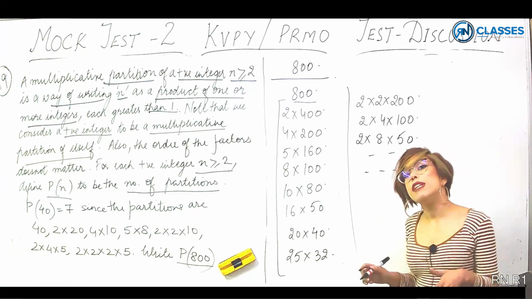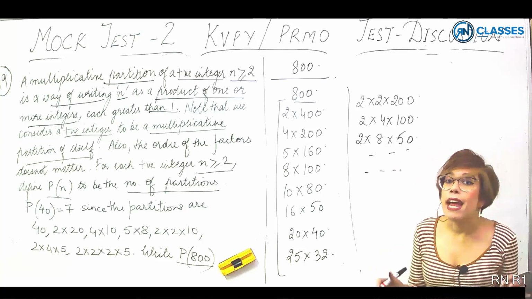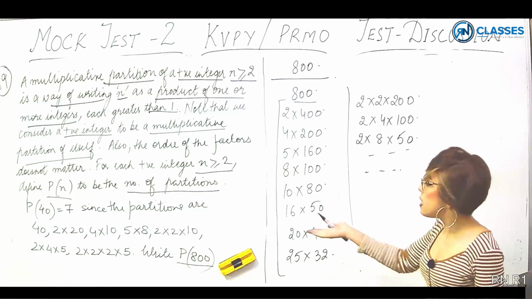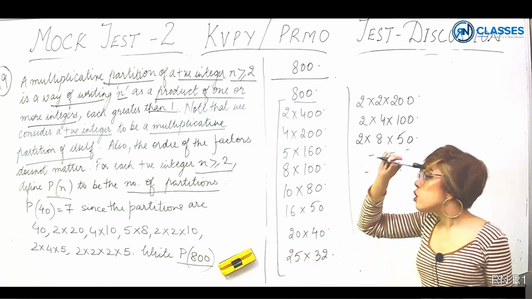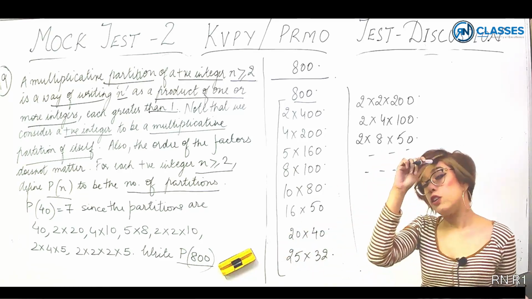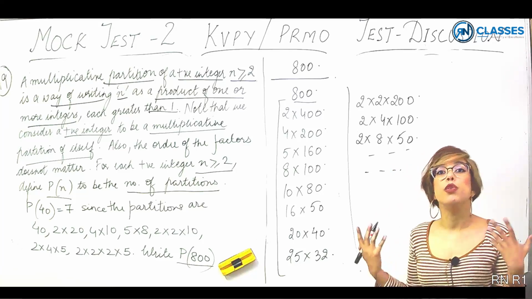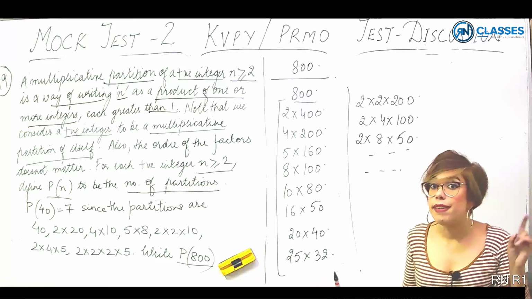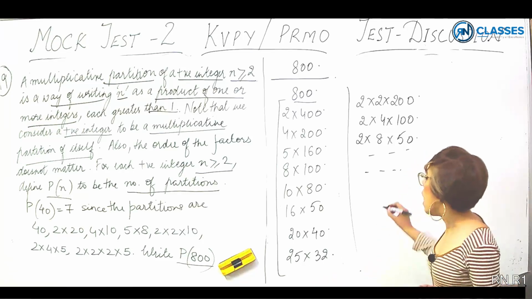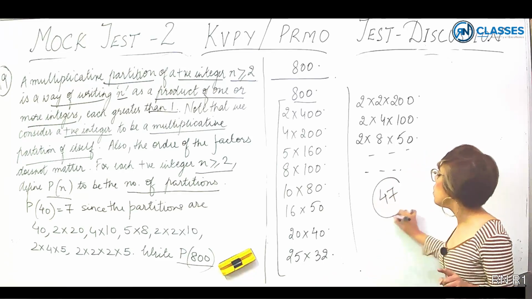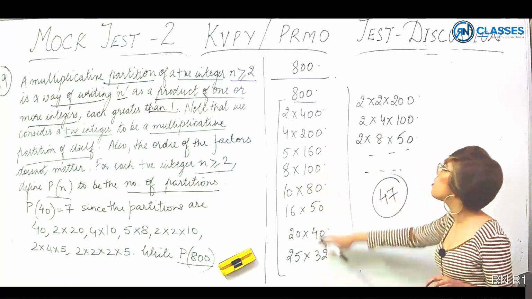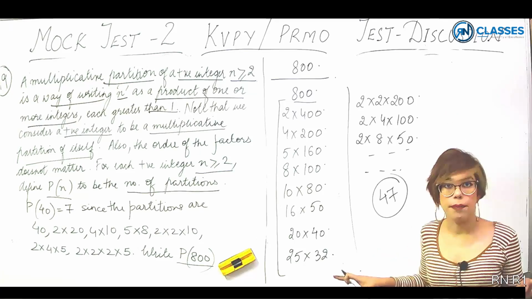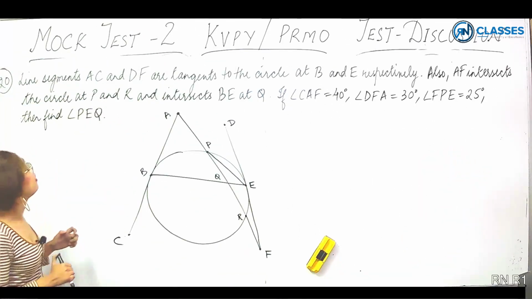Right? Now you know that the answer lies between 0 and 99. That means there cannot be more cases than 99. Right? Because he directly asks you the number. So provided you have the concentration, provided you do not miss any, provided you do not over calculate, because sometimes you count the cases twice. Provided you don't do that, you will get the answer as 47. You know the method: just write down the product of two numbers, product of three numbers, product of four numbers, product of five numbers, and so on. Alright, on to the next one.